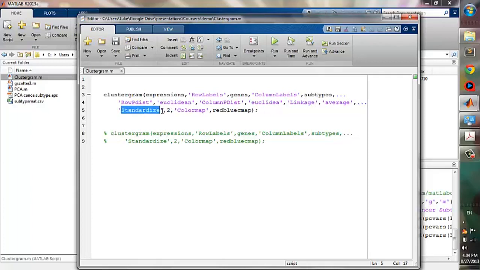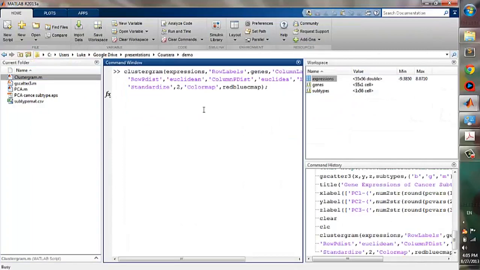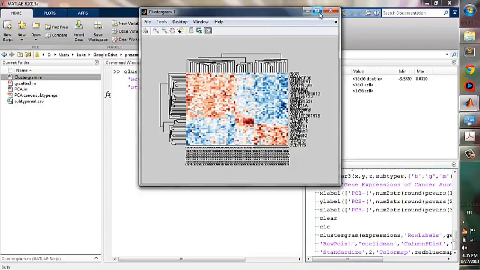Then we specify standardization. I give it a number 2 here because in MATLAB, number 2 means row-wise standardization, while number 1 means column standardization. The color map, I will use red-blue cmap. Traditionally, it is usually red-green, but now red-blue is more popular to accommodate red-green colorblind people. Okay, now I will copy this command and paste it into the command window and press enter to run it. Okay, now we got our figure.